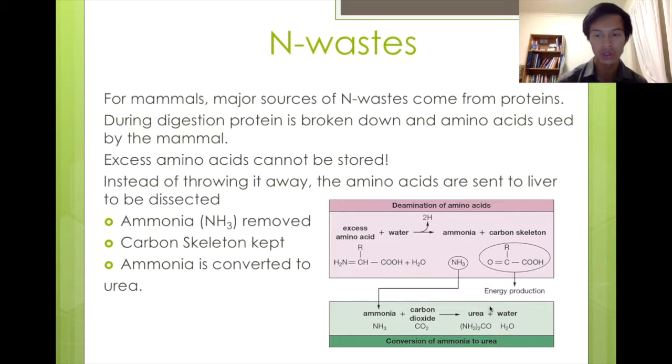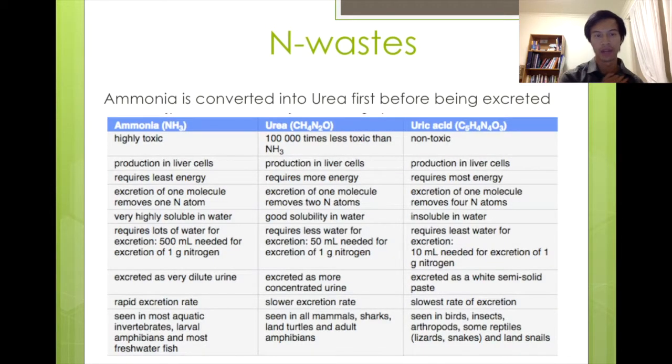Okay, so that's where the urine comes from. Urea is a water soluble component, and it's useful because it's water soluble, meaning it's non-toxic once it dissolves in the water and becomes diluted. Now ammonia can be converted into urea, but it can also be converted to a few other things before it's excreted. On its own, ammonia is actually highly toxic to the body, and the reason why we convert it into urea is because once it gets converted into urea, it becomes less toxic and is more readily, easily removed from the body.